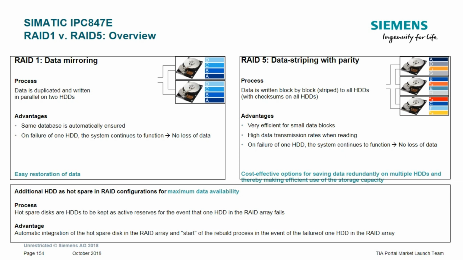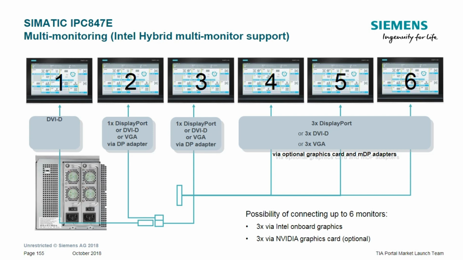Yes, we can connect up to 6 monitors on this IPC 847E because we have the number of ports. It's actually the main message here. So are all the displays built into the computer, or optional? Yeah, I think three are already on board and 3 are optional with specific graphic cards.